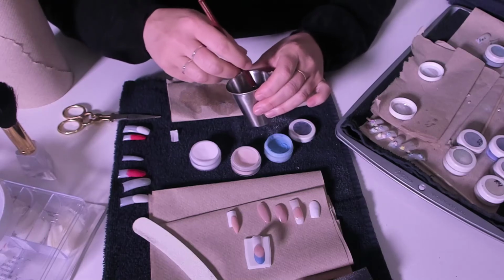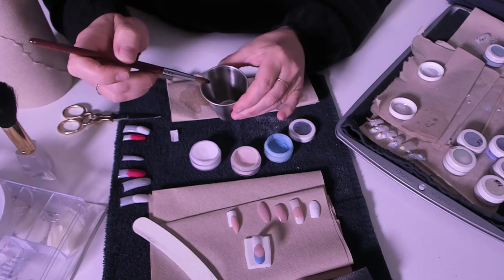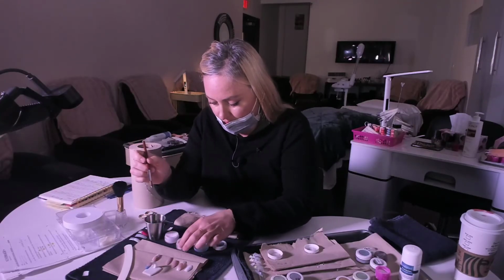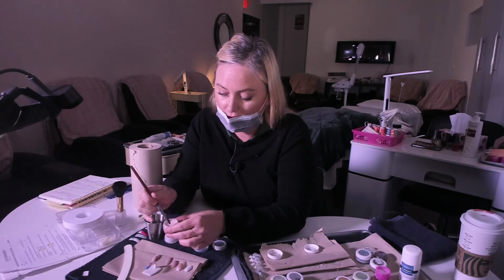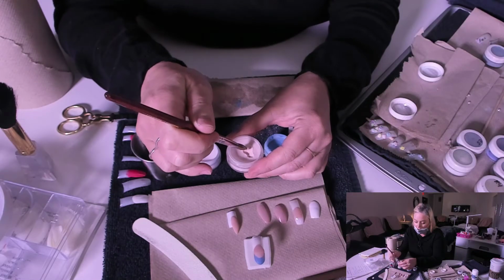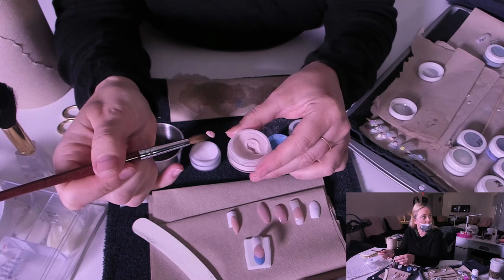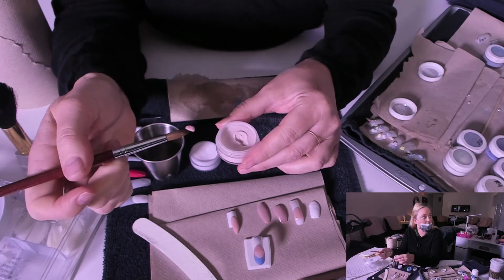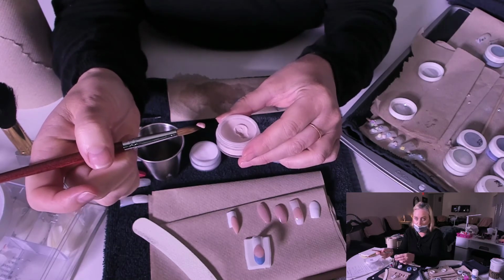Completely saturate your bristles. And then when you're going in, make sure your bristles are really wet. When you're going in, make sure you're not just dipping in. Make sure you are dipping the tip in, pulling, and grabbing a bead. Okay, so it's just on the tip that you're grabbing that product. Okay? It should work.